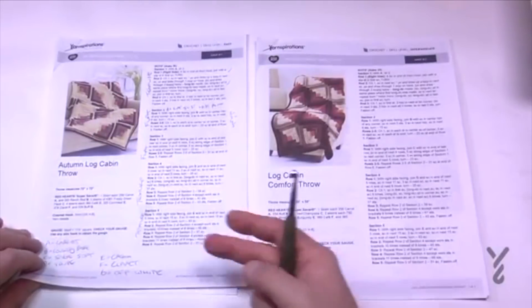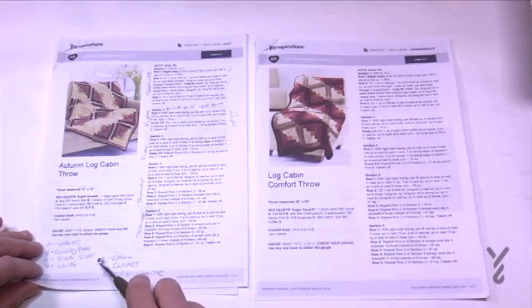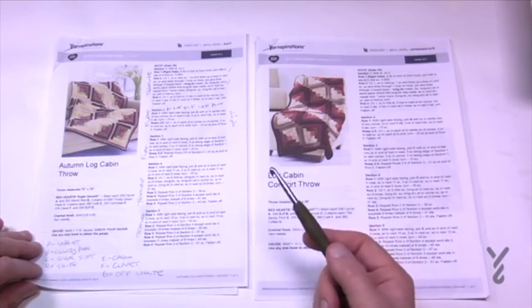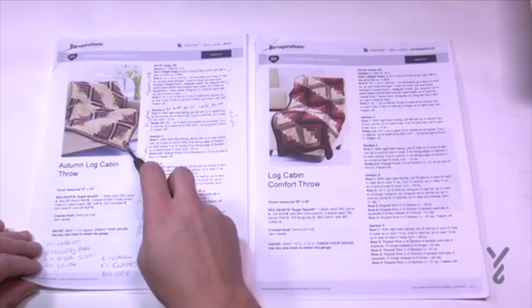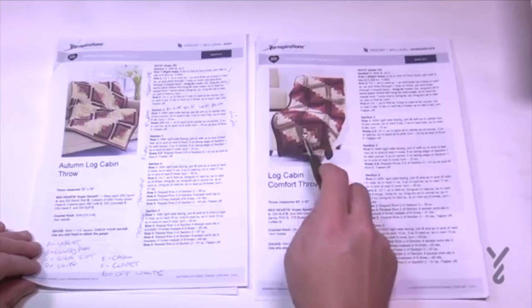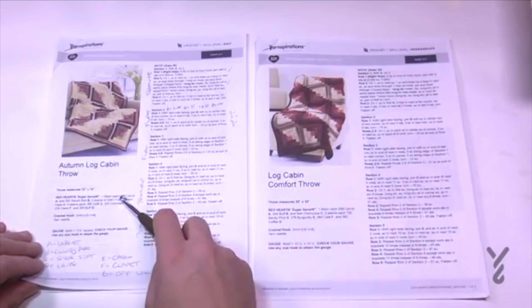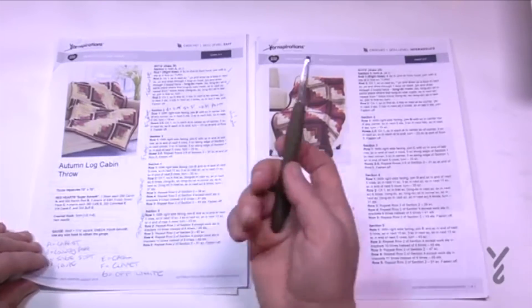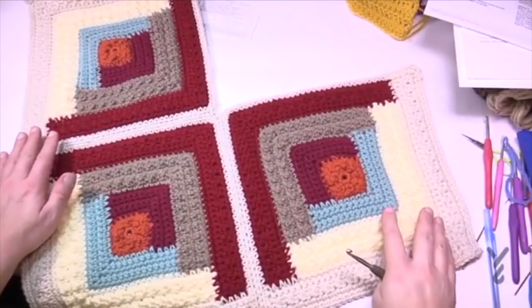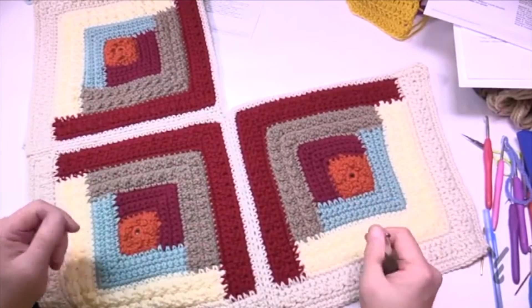Let's talk about the differences. I worked with the worksheet, came up with my own color solution by looking at what was close in my collection. One side of the square is more of a lighter color than the other, which gives you that particular concept — something to think about when working on this. In advanced preparation I'm going to do my last square and demonstrate the border.